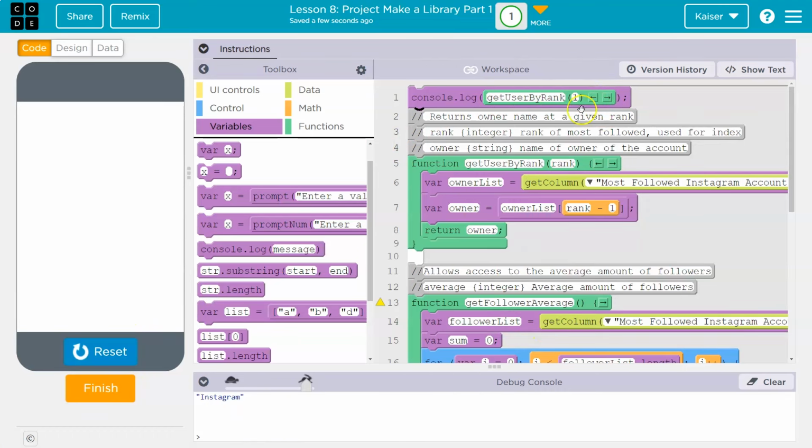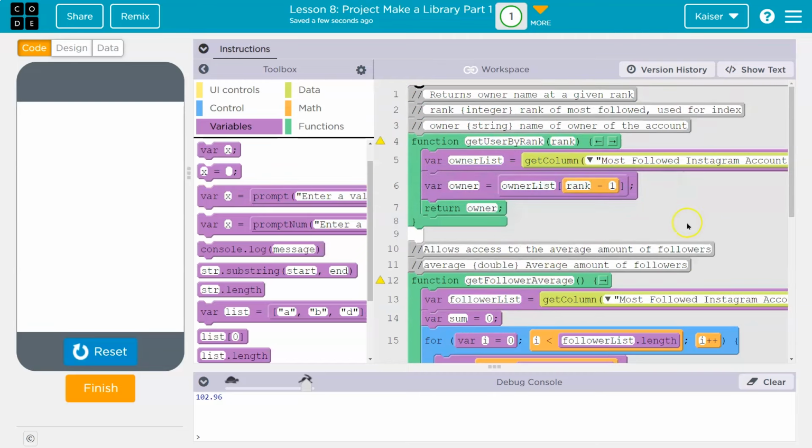Now I want to test my get average. So I'm just going to change this to get follower average. I don't need a parameter for this one. There's nothing being passed. And then it should send that information down here. Perfect. So that must be the average. Oh, notice that's not an integer, right? So it's actually a decimal. I would call that a double, usually in computer science. You can probably also write decimal. Okay, so this is looking good. Let me get rid of my test statement and ta-da, let's keep going.